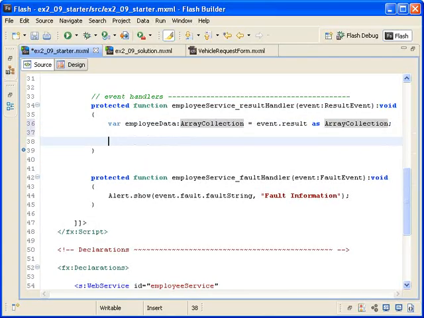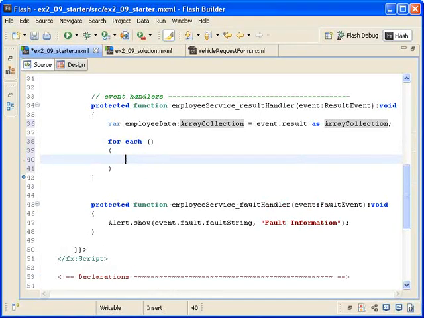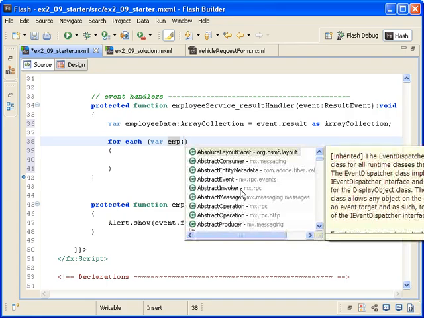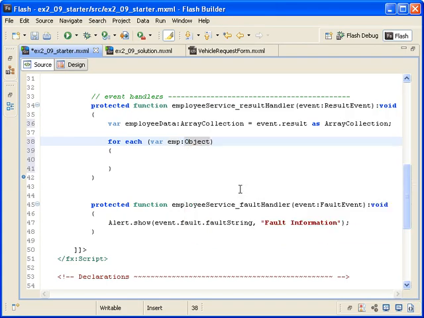After the assignment, I'm creating a for each loop to loop over the employee data object. Within the parentheses, I am creating a variable named emp that I'm data typing to the ActionScript object class.